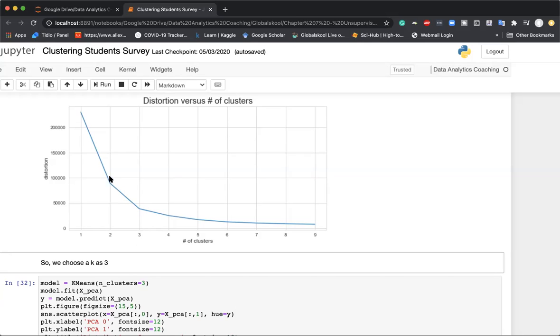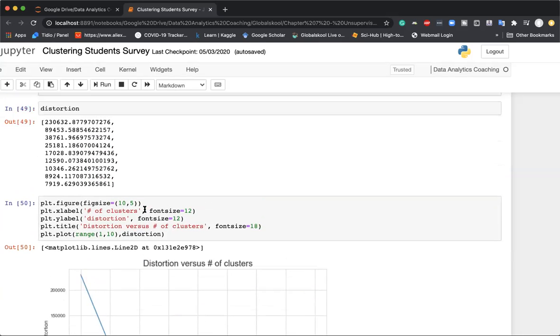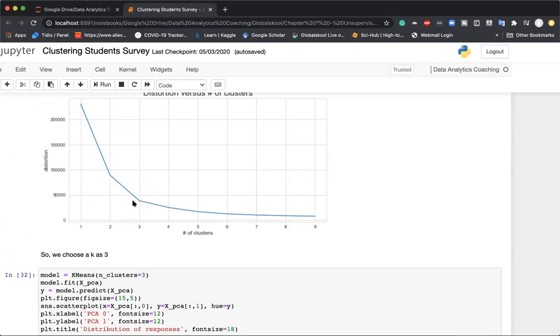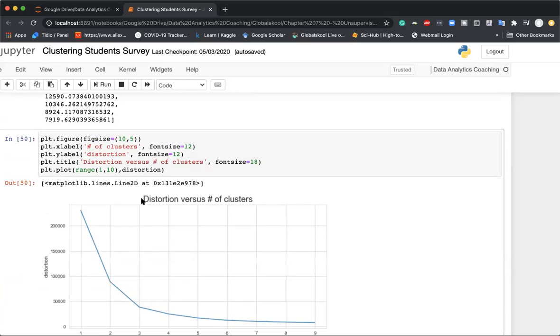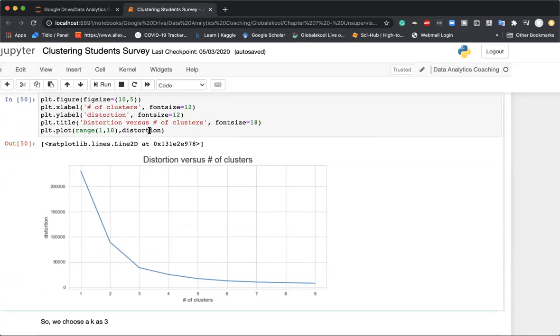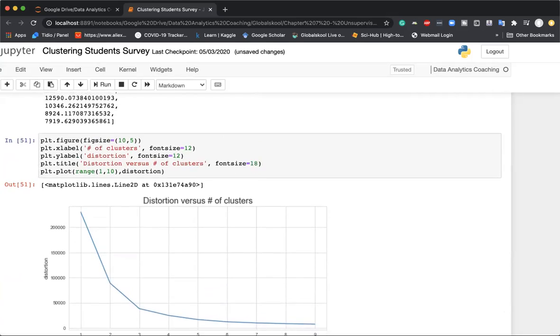So in this case, based on the elbow method, I would say that 3 is a good point, because before 3, I see a huge variation. From 23,000 to somewhere around 38,000, we come very quickly, and then from 38,000 to 7,000 or 8,000, we are moving very slowly. So keeping that in mind, I would choose K as 3. But as I said, this is a highly debated topic in terms of whether it is a good way of doing things or not. Nonetheless, let us choose 3 for our case.